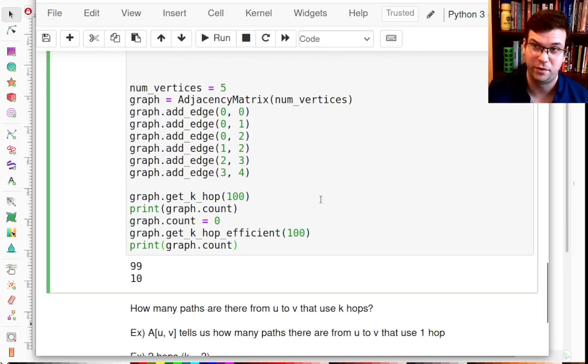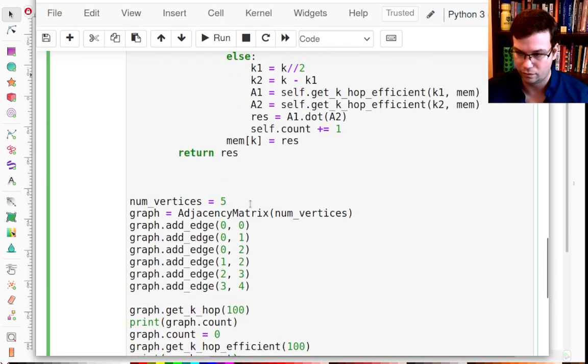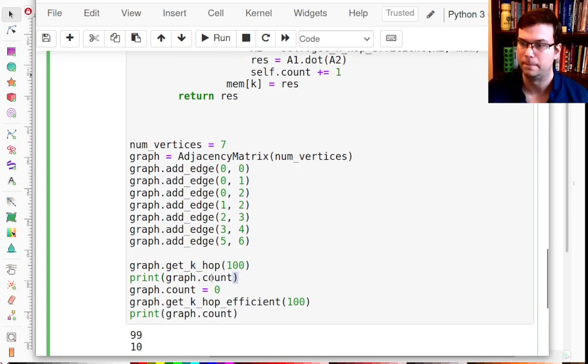Okay, and I'd be remiss if I didn't mention just one more thing. This is a little more advanced, and I'm not going to go into the math here, but I'll just mention something. Those who may have seen this before, I would encourage you to think about why what I'm about to show you is true. But let's suppose that I had a couple extra vertices here, a little island over here. And maybe I just add an edge between them. Okay, so I go up now to 7 vertices, and I'll add an edge between the last 2, 5 and 6 there, index 5, index 6.